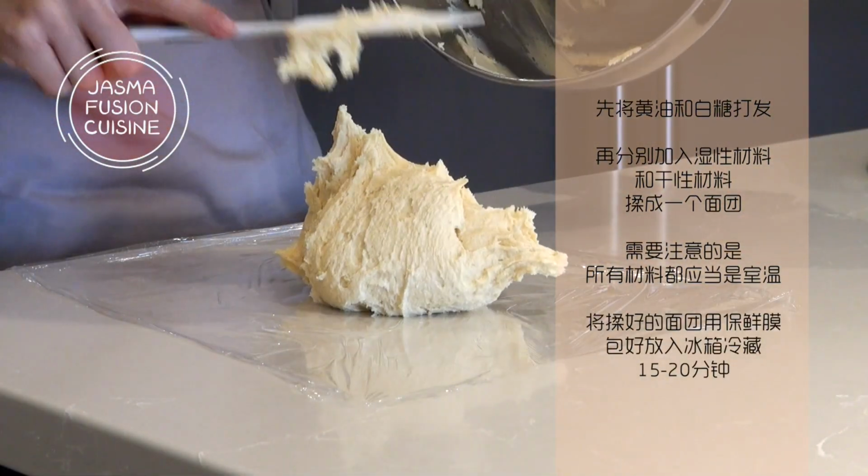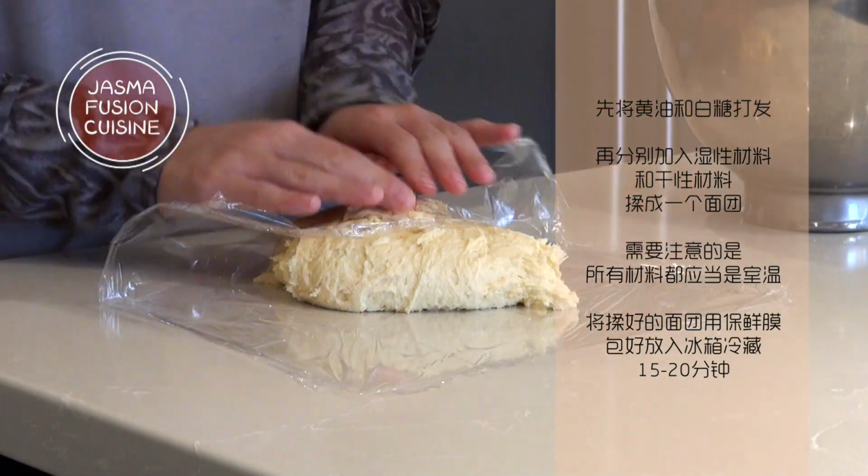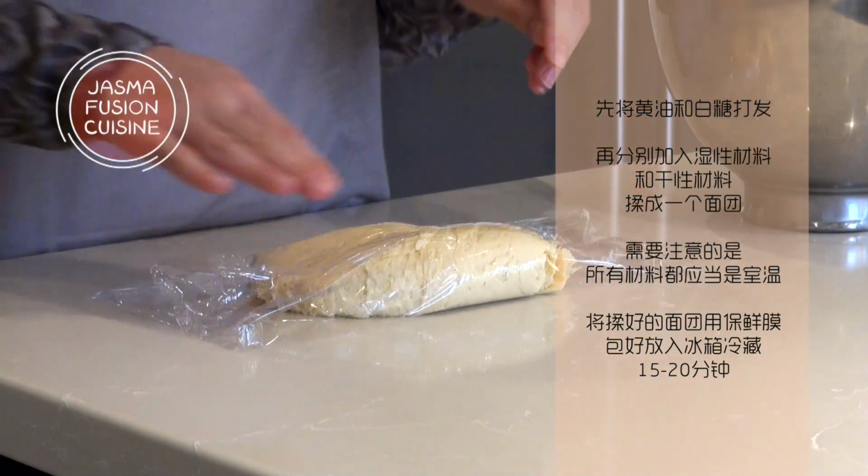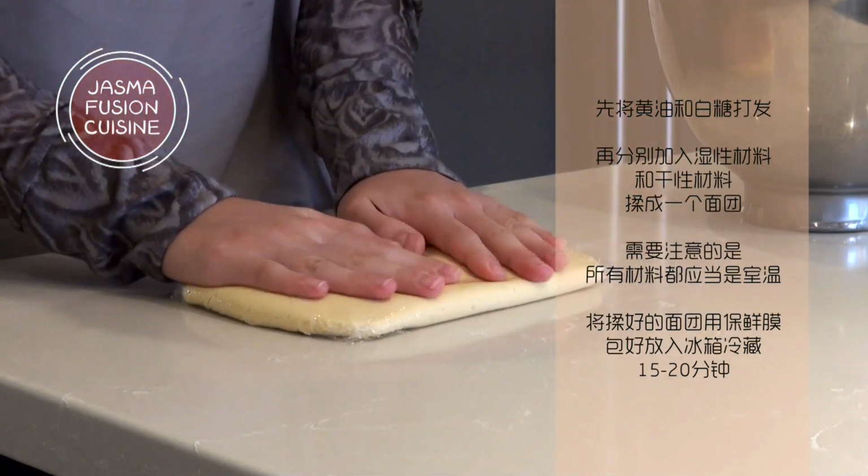I'm going to transfer the dough onto a piece of plastic wrap. We're just going to fold it up and press it nice and flat. The flatter you press it, the quicker it would take to chill the dough. And now we're just going to place this into the fridge for it to chill for 15 to 20 minutes.